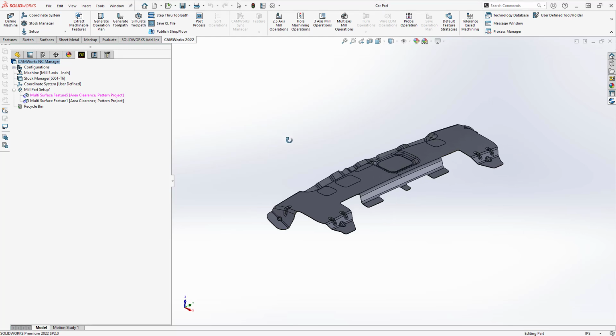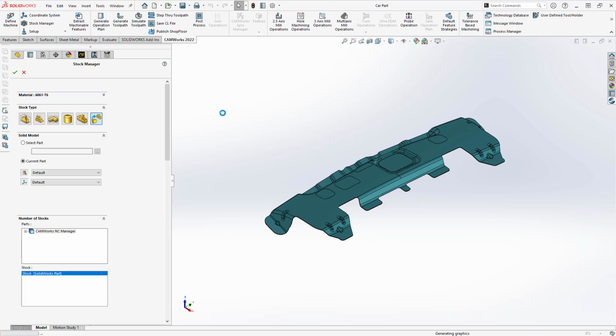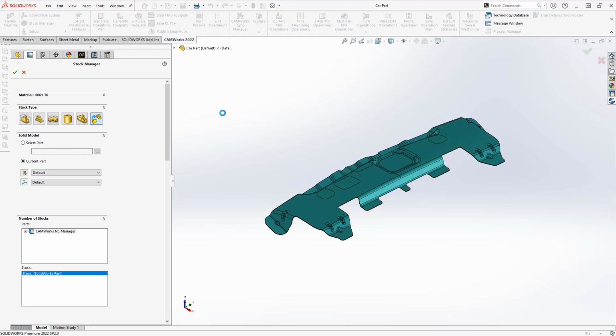Because we have a part that is a little oddball, it's not going to be made out of square stock or bar stock or anything like that. We need to have a unique stock definition. For simplicity, since I'm just going to be deburring this, I just define my stock as the part itself. So whether this was a translated file or an original SolidWorks file, kind of doesn't matter. What we're doing here is we're just defining the part we see on screen as my stock.